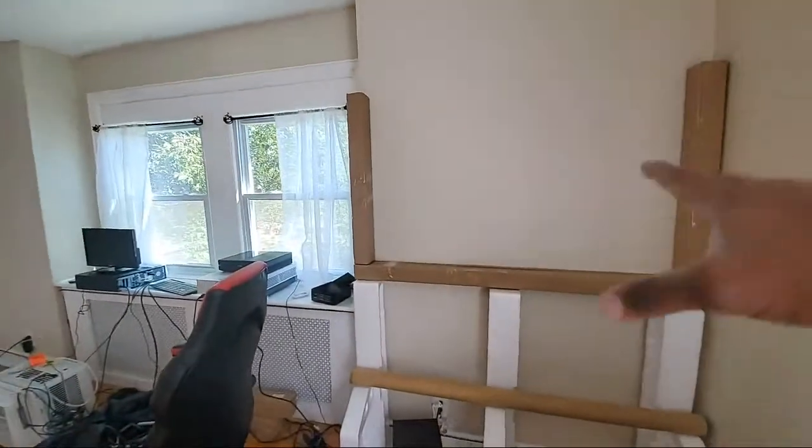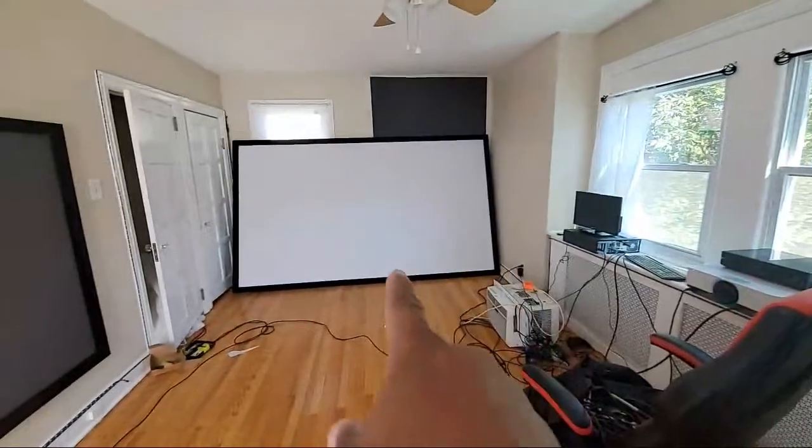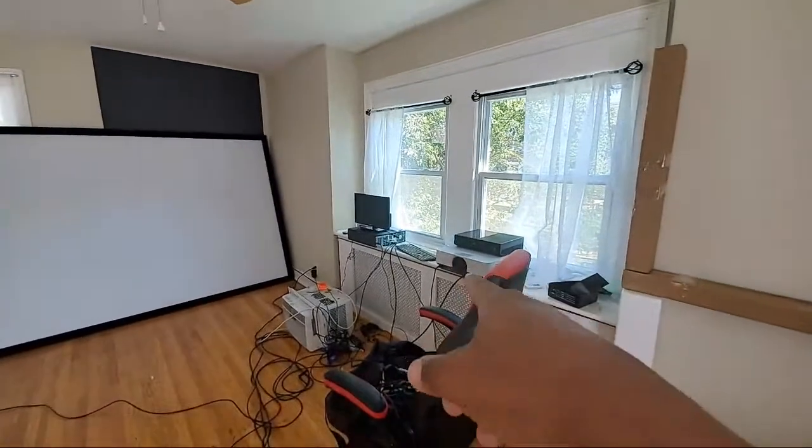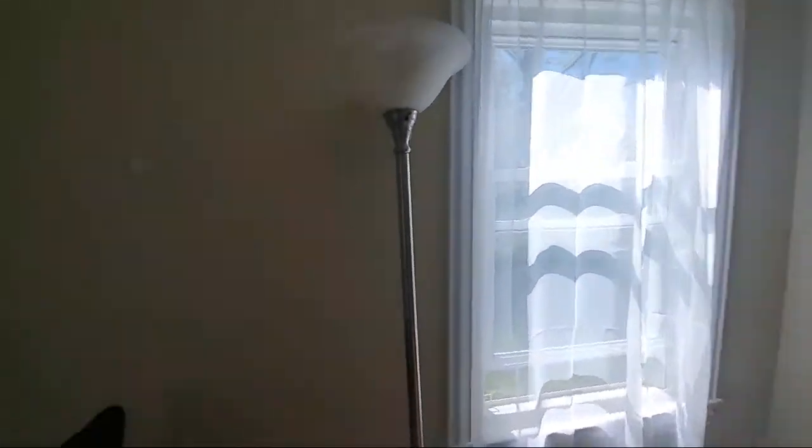Then we're going to have our arcade set up here, and I'm going to take that projector and mount it up there, because these projectors use lens shift, so I can bring the image down, so I'm going to be walking in front of the screen. That one's got to be mounted, and then this one right here is going to be mounted up there, so it hits that over there. So everything is up high.